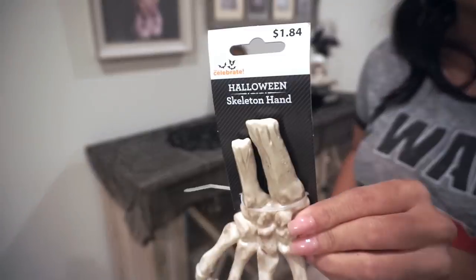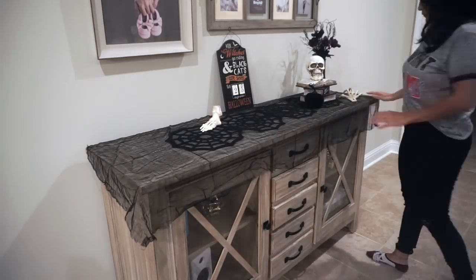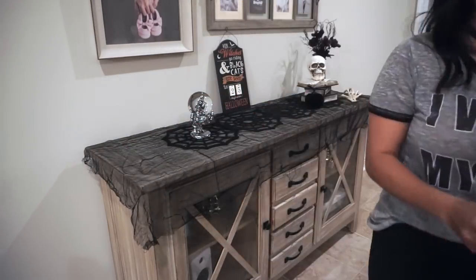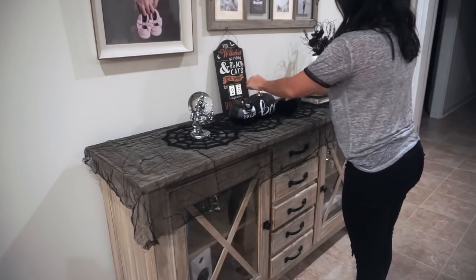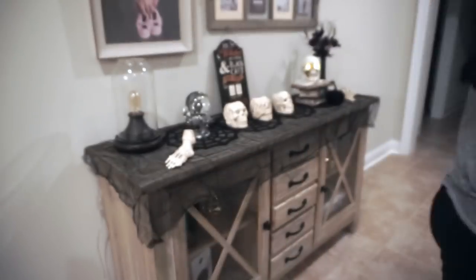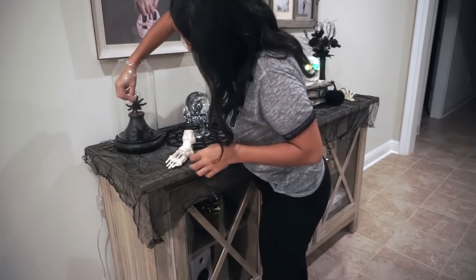I really wanted to make it more spooky than cute, but not so spooky that P will get scared, and so far she's good. The skeleton hands and feet I got from Walmart, they were $1.84, they were super cheap. This little calendar that counts down to Halloween is also from Walmart, and it was $4, and it's very, very cute. Some of the other stuff, like the skull with the books, is from Marshall's, and I've had them for years. I also added these little spiders all over the place to make it a little bit more creepy.